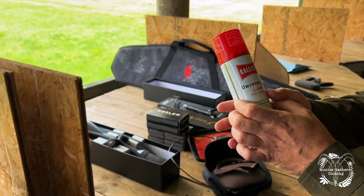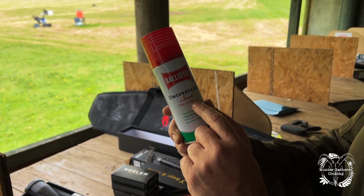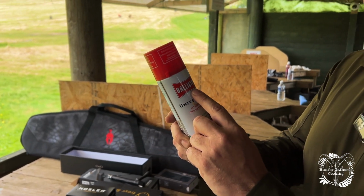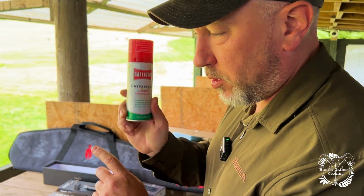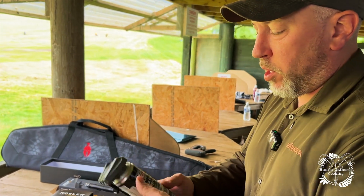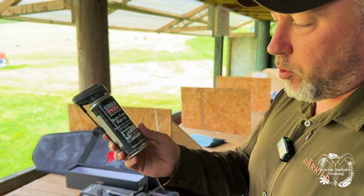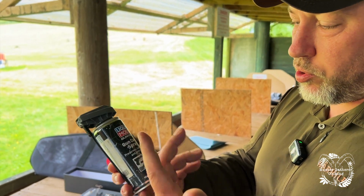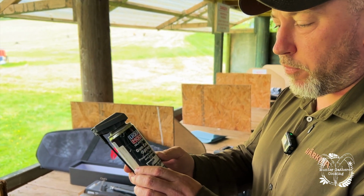Lots of different cleaners you can get. Personally, I'm a big fan, not very well heard of, but the best of us use Ballistol. It's not readily available in gun shops. I haven't seen it anyway, so search for it on Amazon. This is really good stuff, and not a lot of people know about it. Otherwise, there's lots of ones like this in your gun shop that will do it. It's just a standard cleaner, preservative, lubricant. It's enough just for cleaning your barrel through.